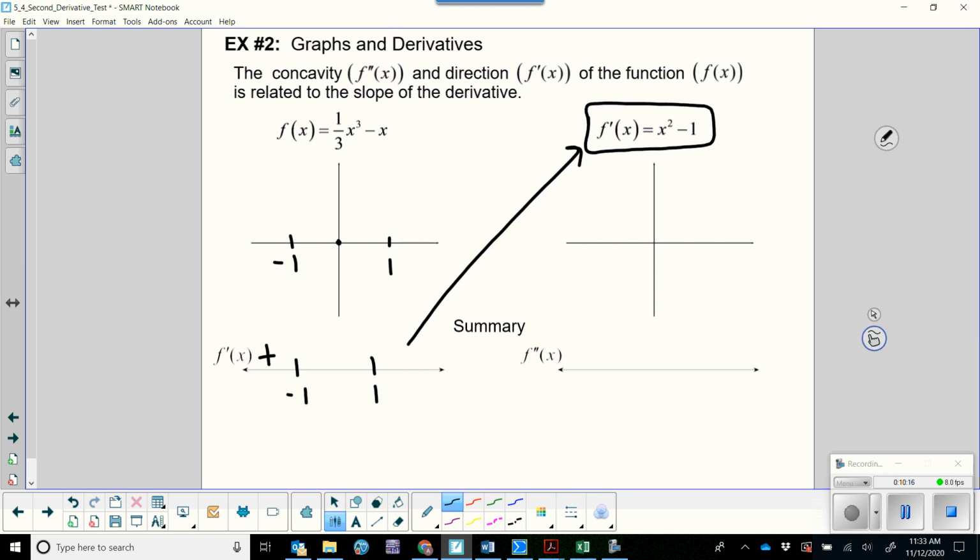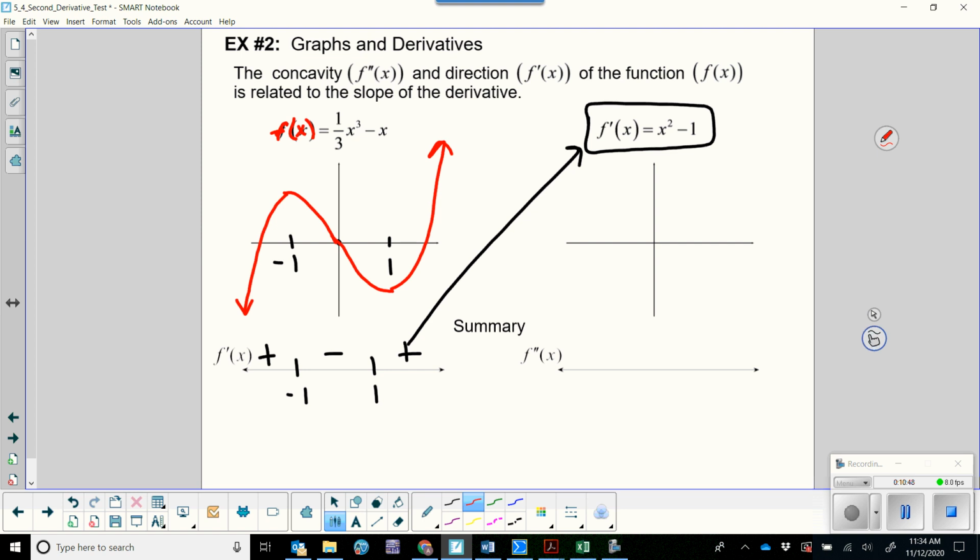And if we pick a number between negative 1 and 1, like 0, 0 minus 1, negative. If you pick bigger than 1, you're going to get positive. So that means that this function f, f of x, if I try to sketch it here, it's telling me that it is increasing until it gets to negative 1, and then decreasing, and we know it goes through 0 because we know an easy point, and then it's got to be changing and it's increasing here.